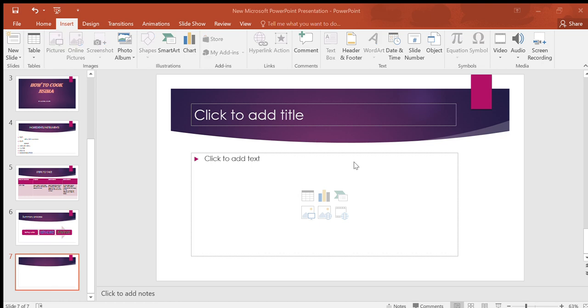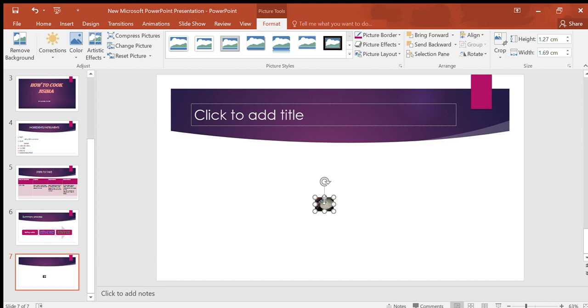So let's try to pick an online picture. So we want to pick an online picture that will show us maybe how Insima looks. So we can pick from our personal account or PC where the information has been stored, usually on the cloud, or we can, because this is online. So basically we are picking either from our cloud or from Google search or Bing search. So the Bing search will tell it, okay, we want Insima cooking. So we want it to give us maybe how the Insima looks. We want to see some pictures there, or how the Insima can be prepared. Okay, so we have multiple pictures here that have popped up. So we can select, okay, this one looks like someone is cooking the Insima there. So we can pick that one and we can insert it.